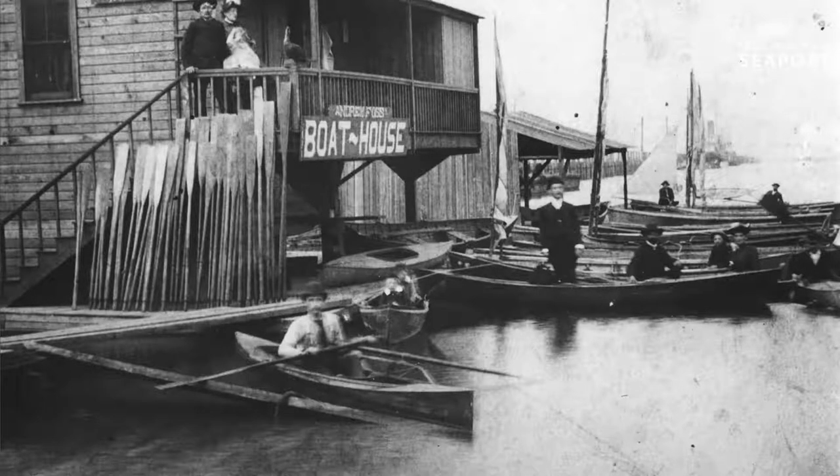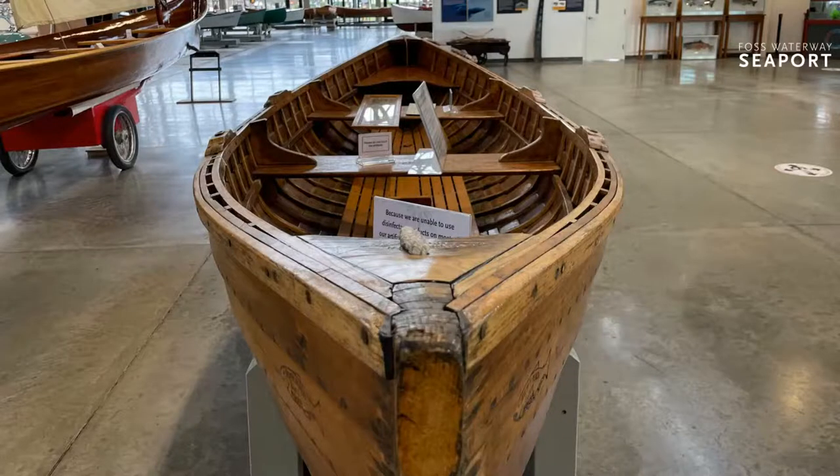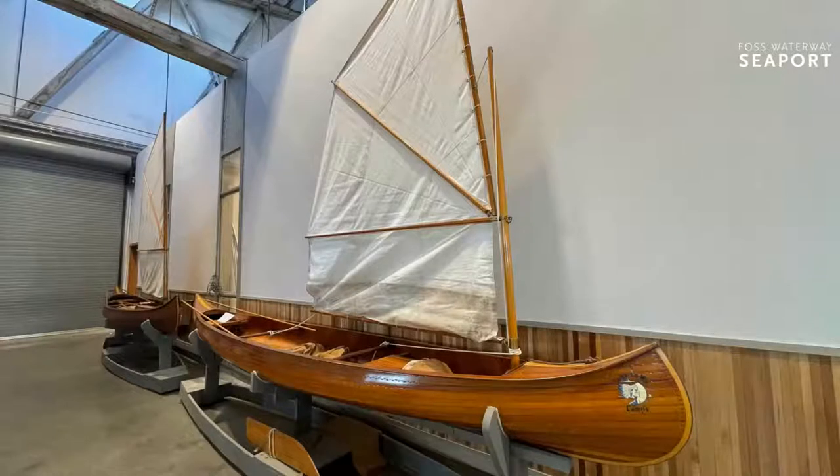Even though now you look at something like this, one of the original Salmon Beach Boathouse Foss launches, and you're like, wow, that is a good looking boat. Then you start to see, I think the Willits brothers for me are kind of the transitional one here, right? Where they start as just functional canoes, but really you can't look at a Willits canoe and not think of it as a luxury item. The fact that these were handmade, red cedar strips, copper nails all throughout, they're probably on the boundary between luxury pleasure item and functional boat.